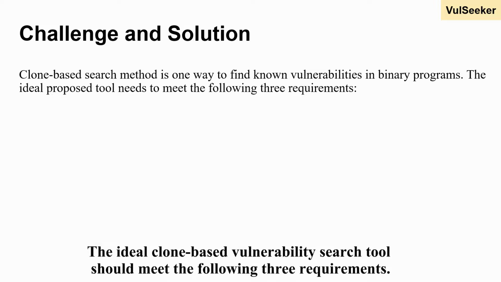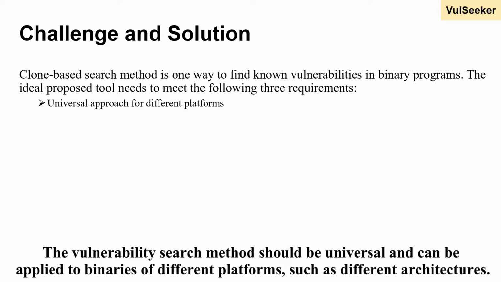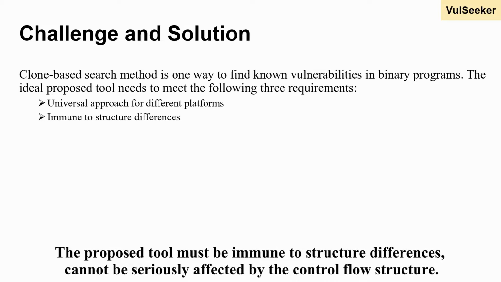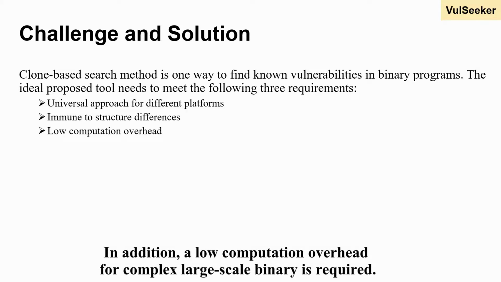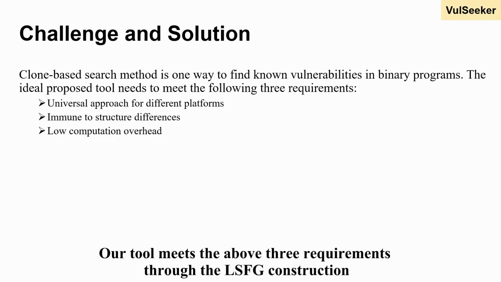The ideal clone-based vulnerability search tool should meet the following three requirements. The vulnerability search method should be universal and can be applied to binaries of different platforms such as different architectures. The proposed tool must be immune to structure differences, can't be seriously affected by the control flow structure. In addition, a low computation overhead for complex large-scale binary is required.